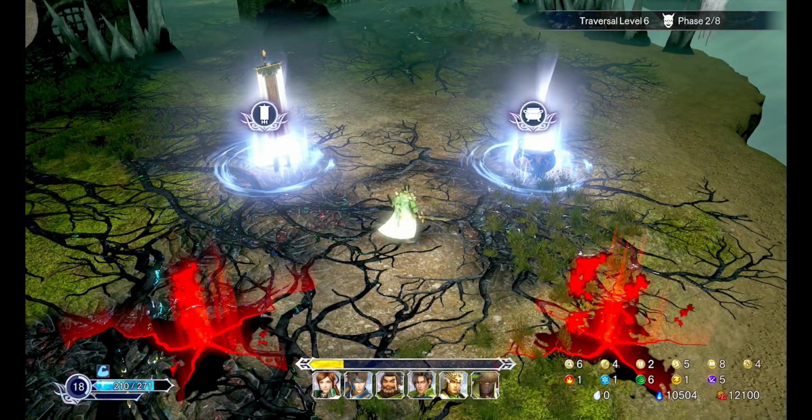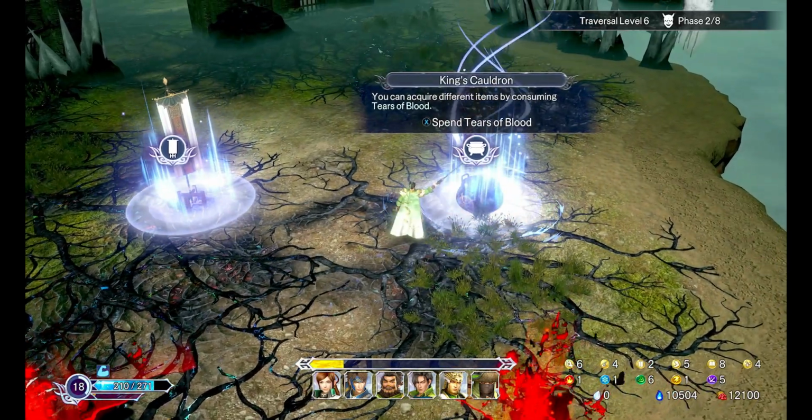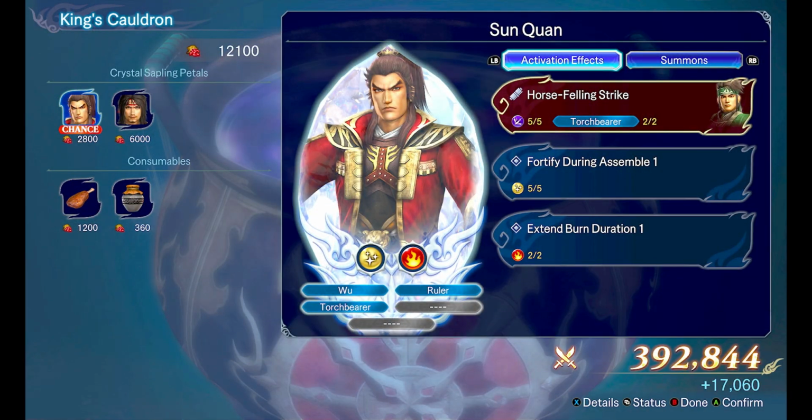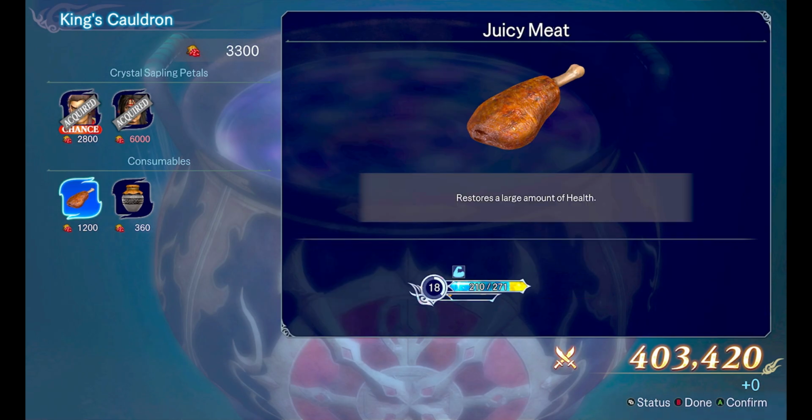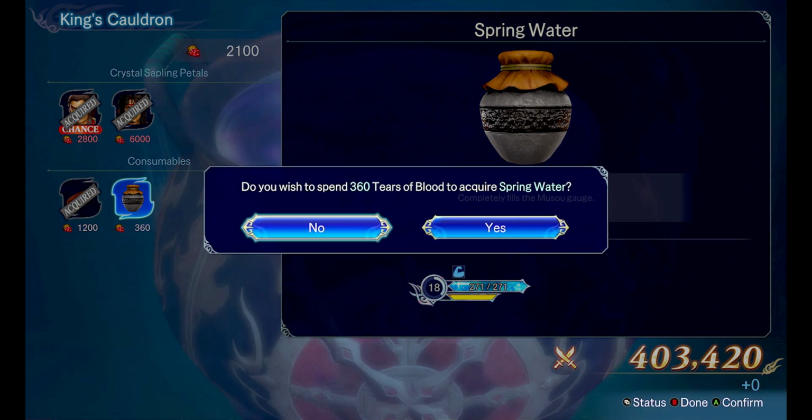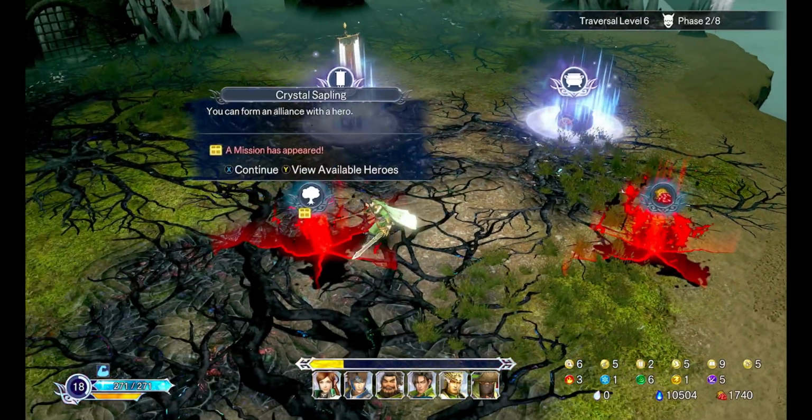I have 12,000 tears of blood, so I want to spend them, see if I can get someone. You get a little lucky in this picking right here and see who we get. We don't end up getting anyone too important, but we get 2 free characters. We get a charm with Sun Chuan, and we get skill and wisdom with Yukimura. They're both fire, so we get a little bit of fire as well.